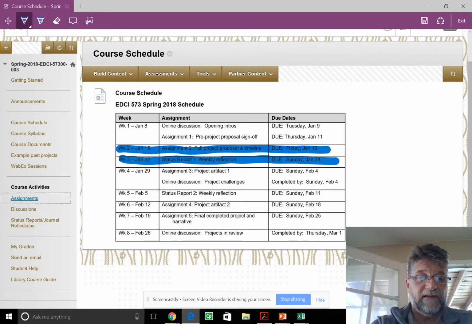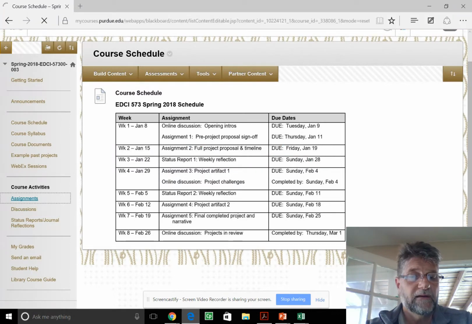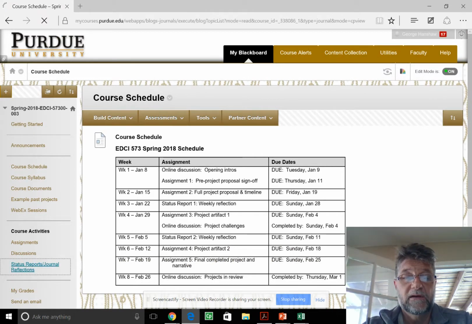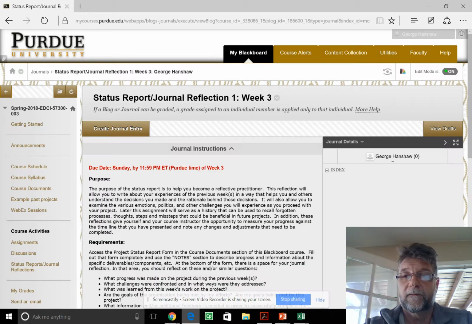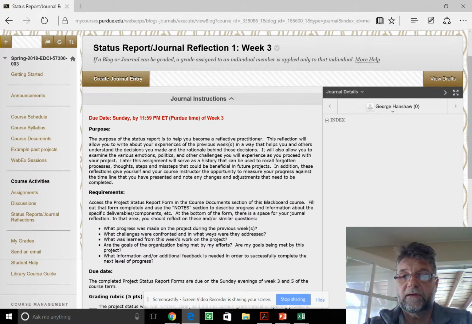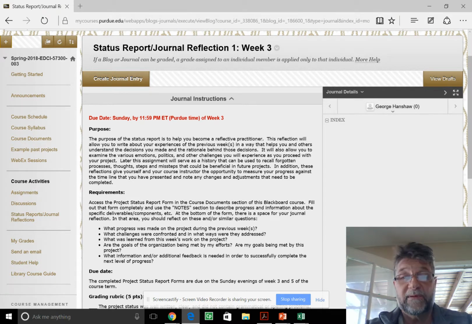Now, when it's time for the weekly reflection, when you're ready to do that, remember that it belongs right there. So when we look at it, we just come in and remember this is going to be a wiki. When we come in for our reflection and we say reflection 1, week 3, there's no entries in it right now, of course, because we're not in week 3. But if you want to see other people's reflections and just kind of gain from their perspective and experience, you just hit that drop down, and everybody that's posted will have a number next to it on how many posts there are and things like that. So it's always a good thing to gain that perspective from other people's reflections.